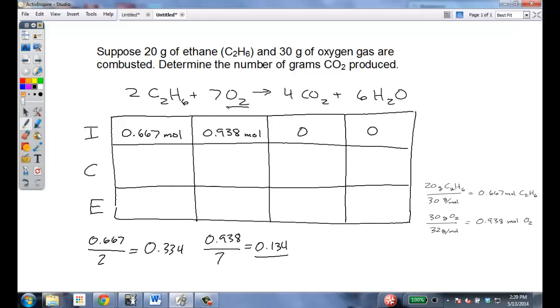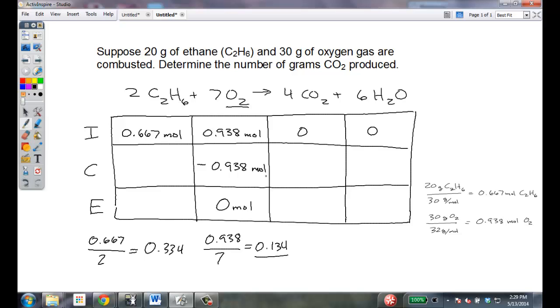Now, this is very important because by definition, the limiting reactant is going to be used up in the reaction. In other words, at the end, there's going to be nothing left. So I know I can put a 0 under my O2 as my limiting reactant. Also, what it tells me is I know how much is going to change during the reaction for the C row. So I'm actually going to subtract 0.938 from the initial amount, because basically I'm just doing vertical math. 0.938 minus 0.938 gives me the 0 that I want.